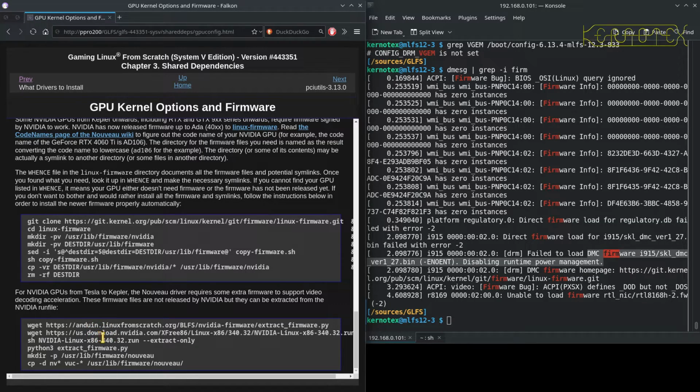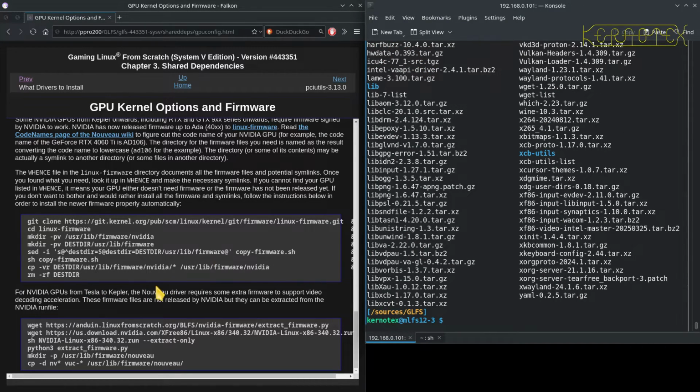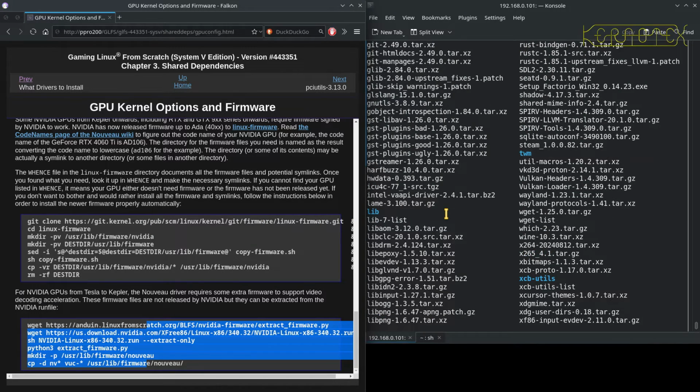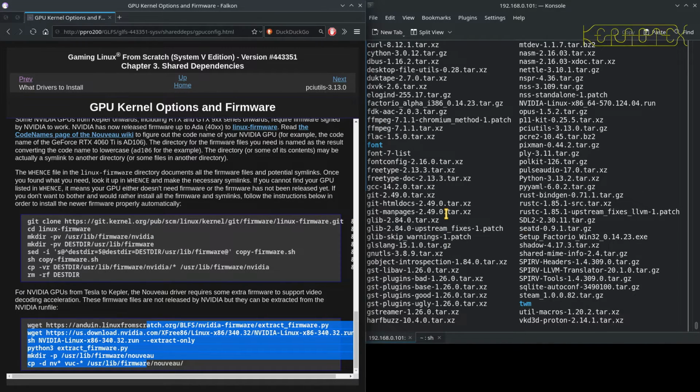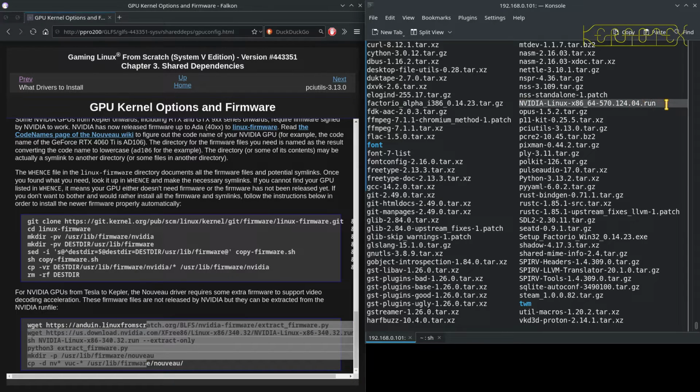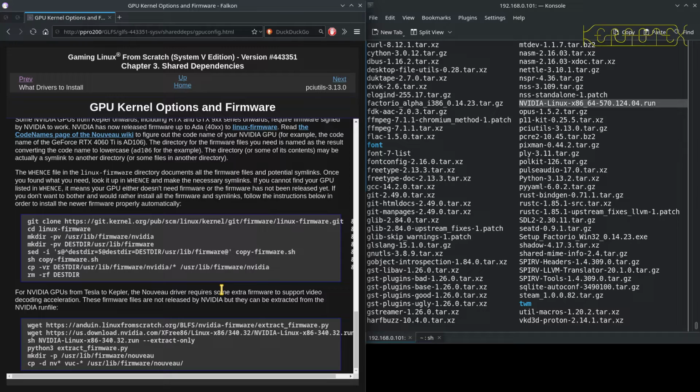It says they can be extracted from an NVIDIA run file. So I can't remember what technology the driver is that I've got for this, but whichever one of these boxes of commands I ran, I just copied and pasted it and retrieved, if I can spot it, that file there, that NVIDIA Linux 570. So it looks like the most recent version, or fairly recent.